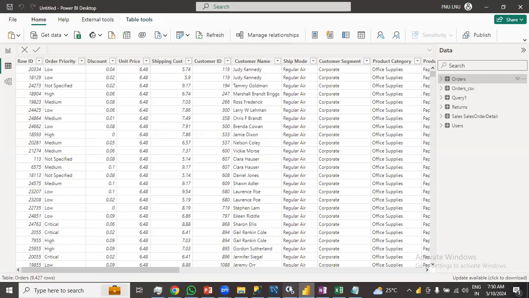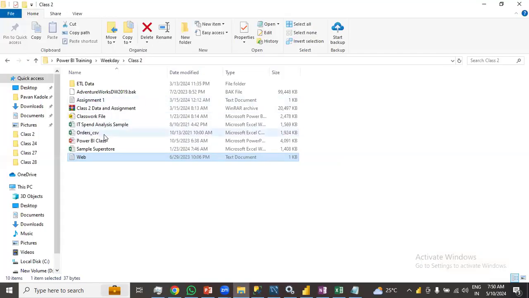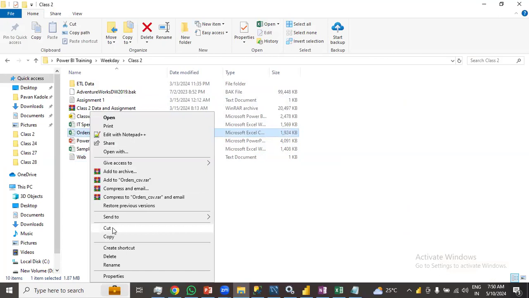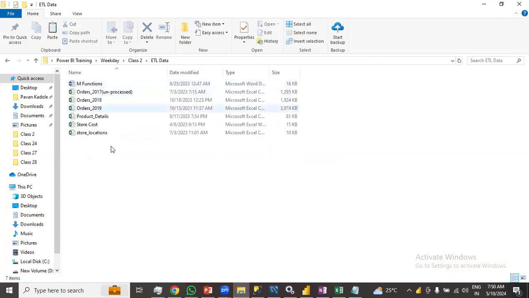For example, let's say I brought the data from here, orders underscore CSV. Now let's say I place it somewhere else, in the ETL folder. So I've changed its location.